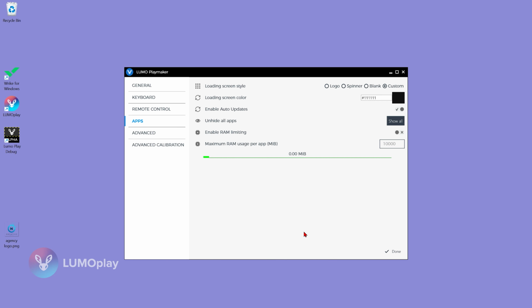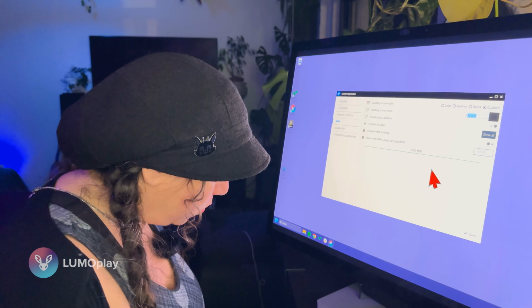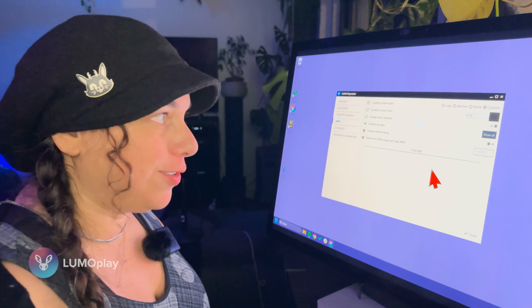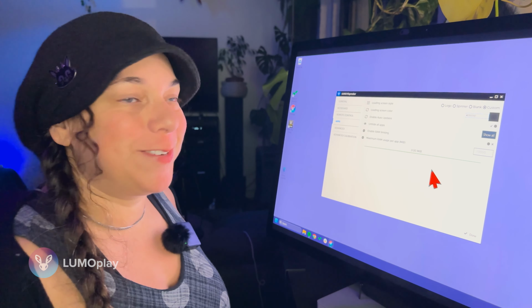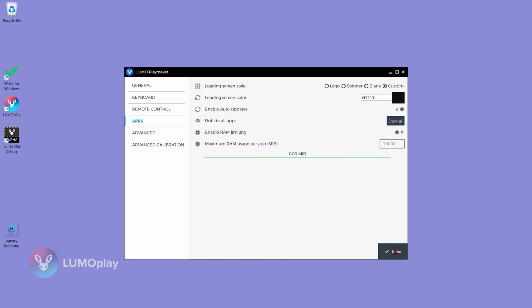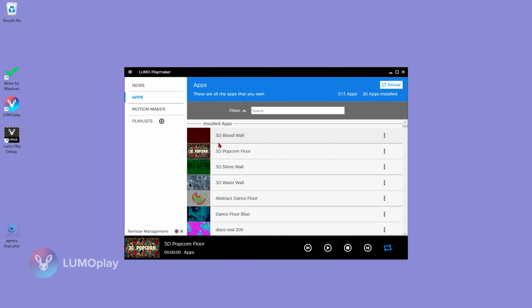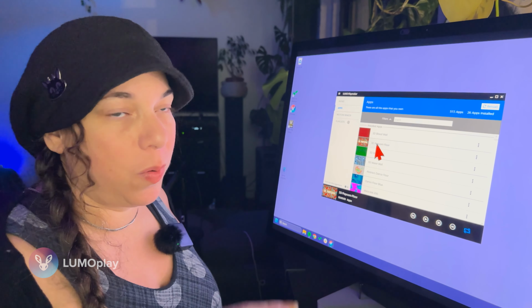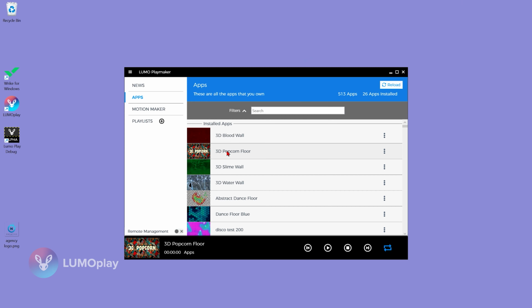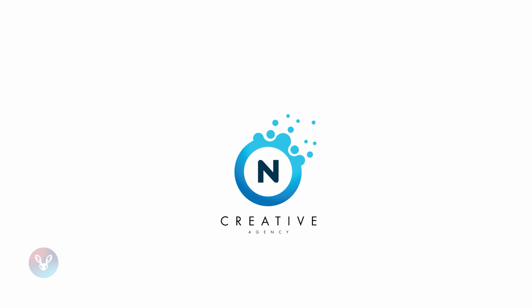So I'm going to select that. And then I'm just going to change the background color from black to white. So if you're familiar with hex codes, you know that's just a whole bunch of Fs. So that's all I need to do, and then I click done. And now the first time I load the app, it's going to flash our logo, but every subsequent time it's going to show the custom logo in between the games.